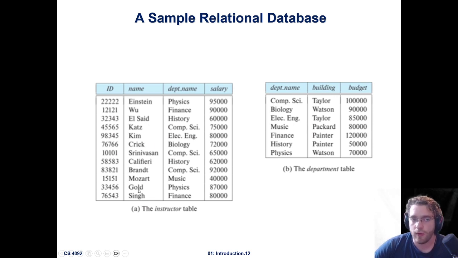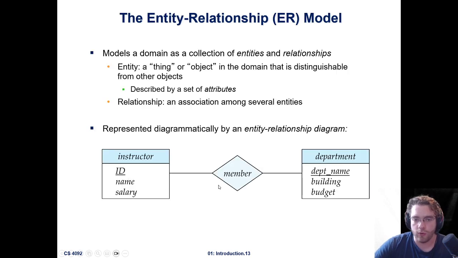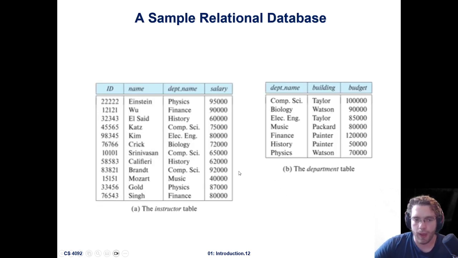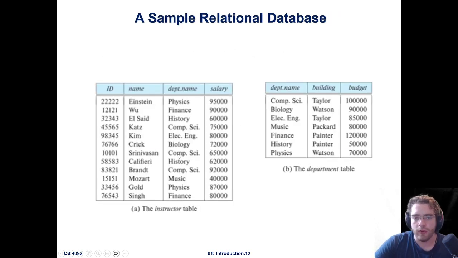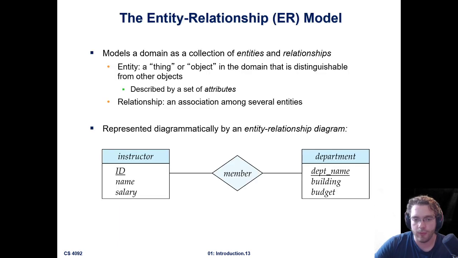You might have another person with the name Gold enter your database, right? So what happens when we're trying to use Gold to see who's a member of a department? We're not too sure which one we'll get back, right? So the point of this is that the ID, because it's underlined here, is going to be the identification. It doesn't necessarily always have to be ID, but this is going to identify which type of data point you're going to be looking at.